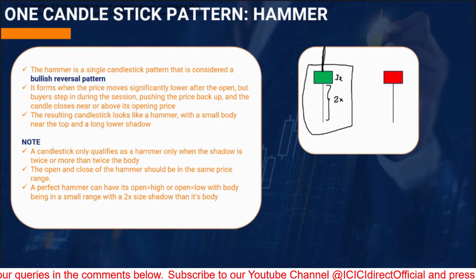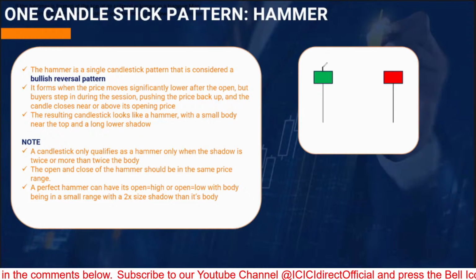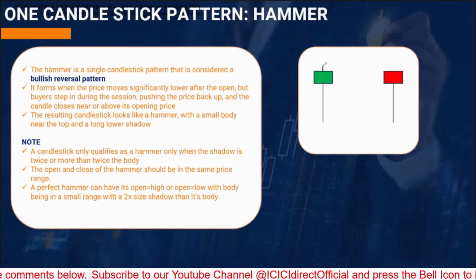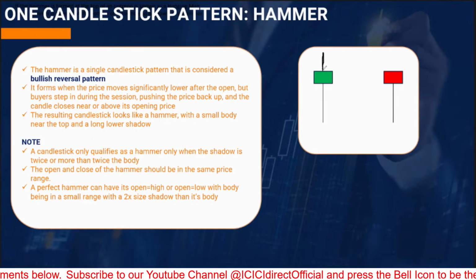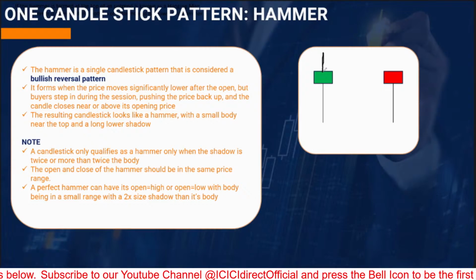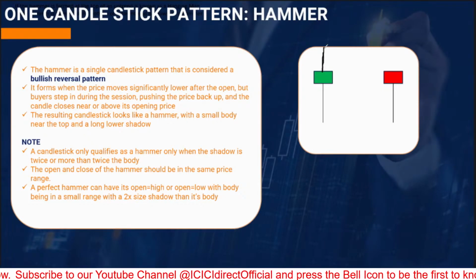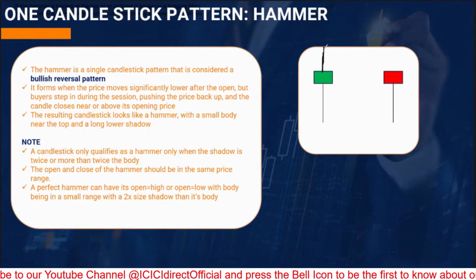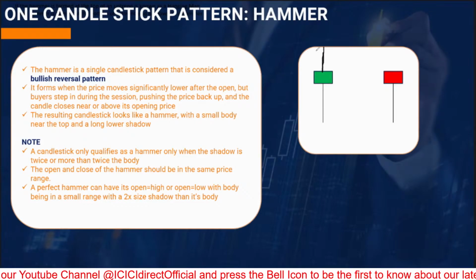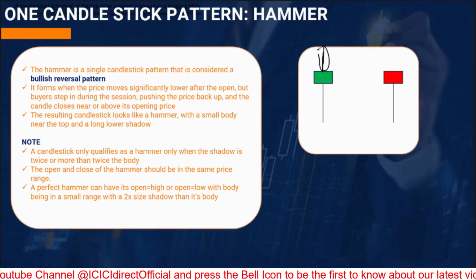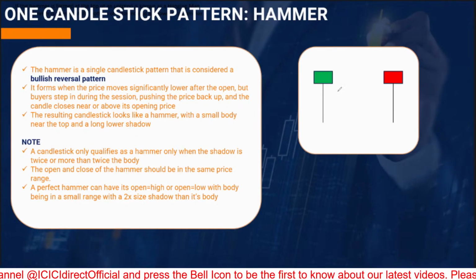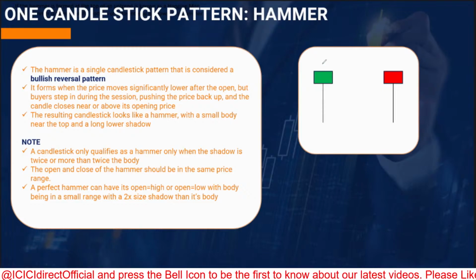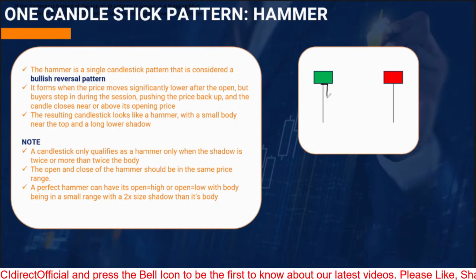In case of an upper wick, we should have a small upper wick, which can be something like this. This is okay. But if this upper wick becomes big, then that will not qualify as a hammer. That would be something else that people call spinning top or spinning bottom candle. Usually it becomes a doji, because doji has a very small body and upper shadow and lower shadow which are almost identical. So a hammer is something which will have a body and should ideally not have a big upper wick, but will have a long lower shadow.